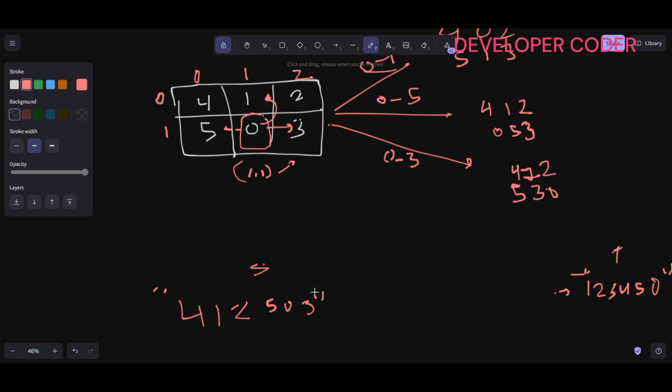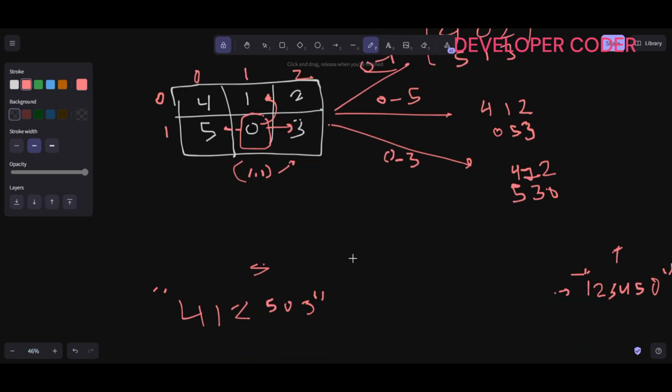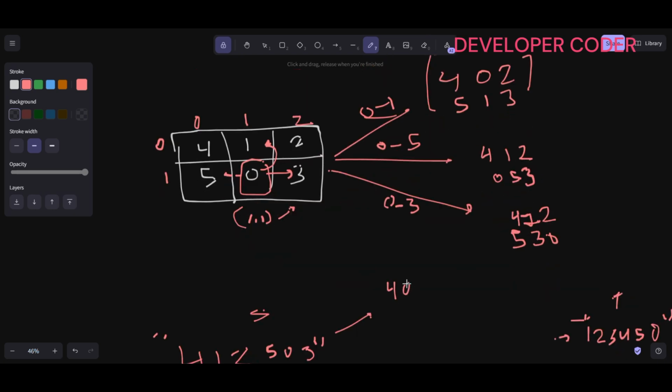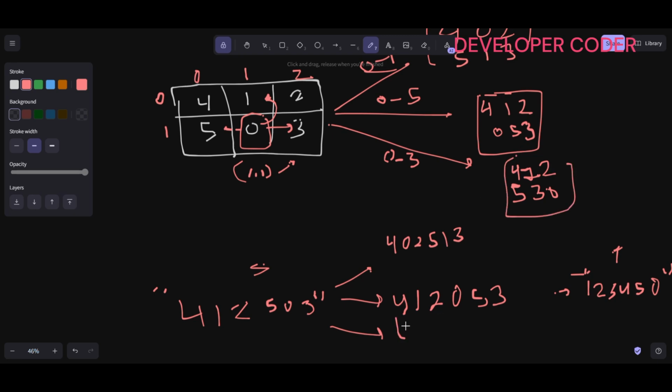Here I can write this as 402513, and here I can write this as 412053, and here I can write this as 412530.